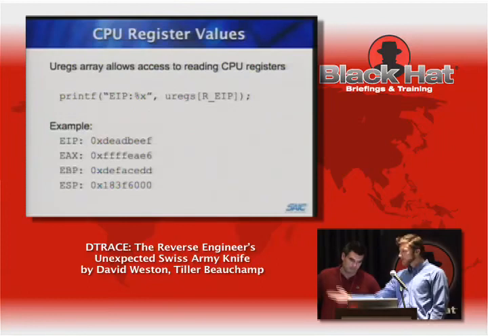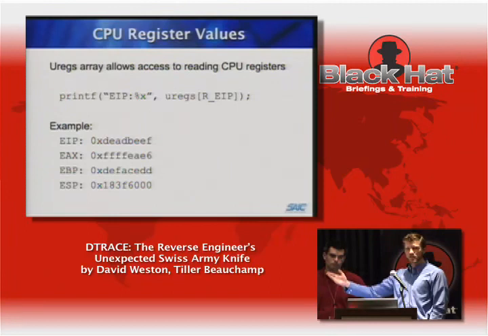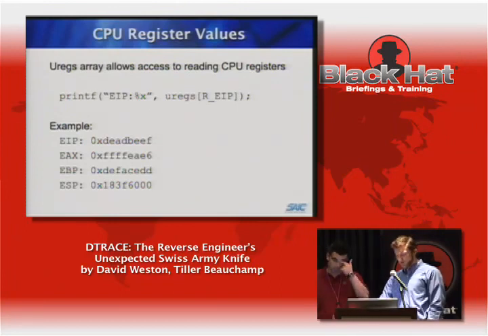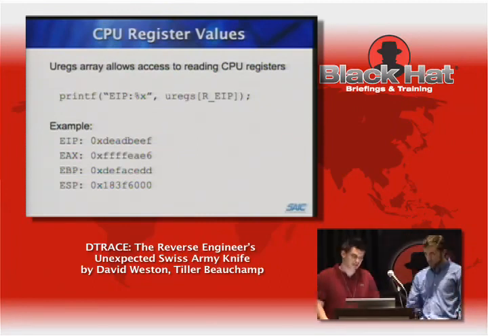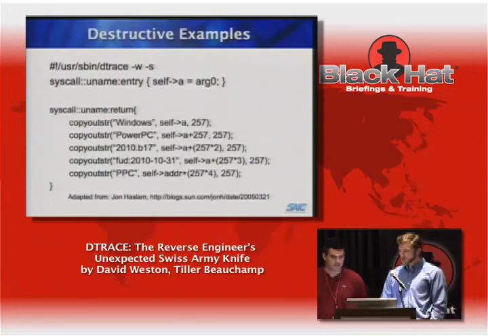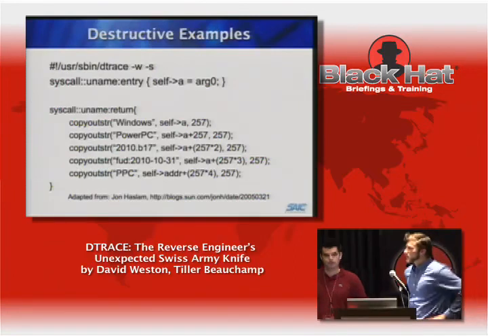So we can also print out the CPU registers at any time. We're often interested in the value of EIP, or the next instruction to execute. But you can't modify the registers. You can modify memory values, just not registers. So here's a destructive example. This one's kind of cute.